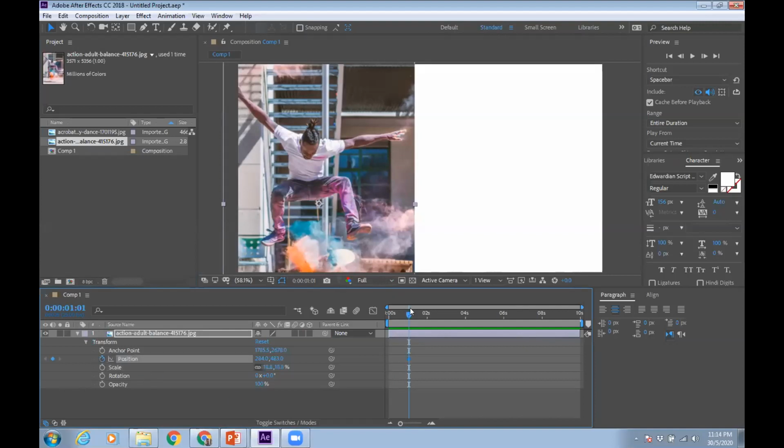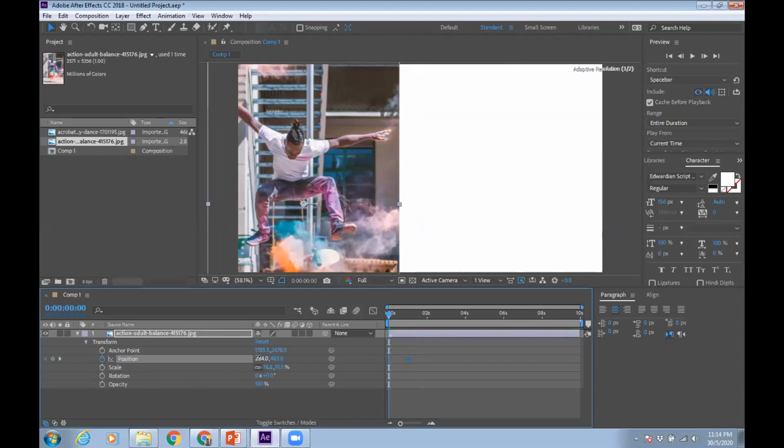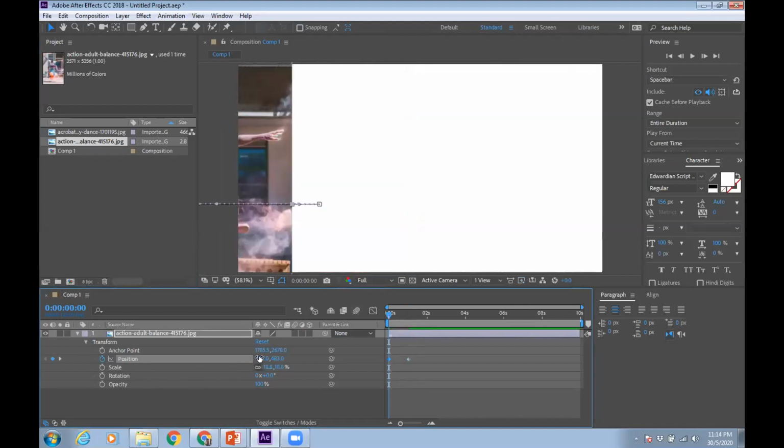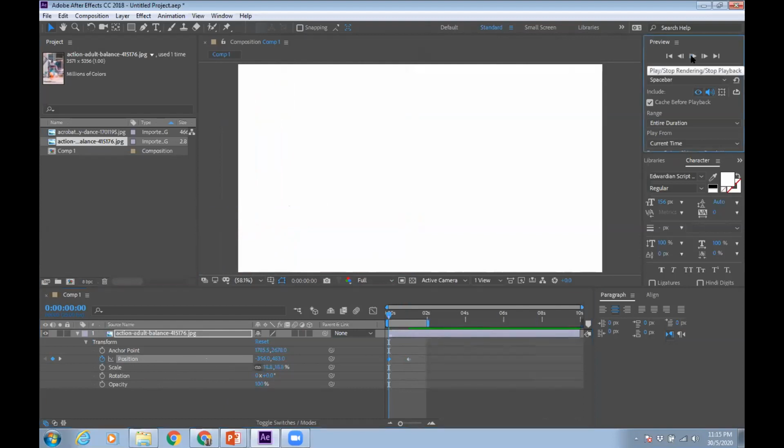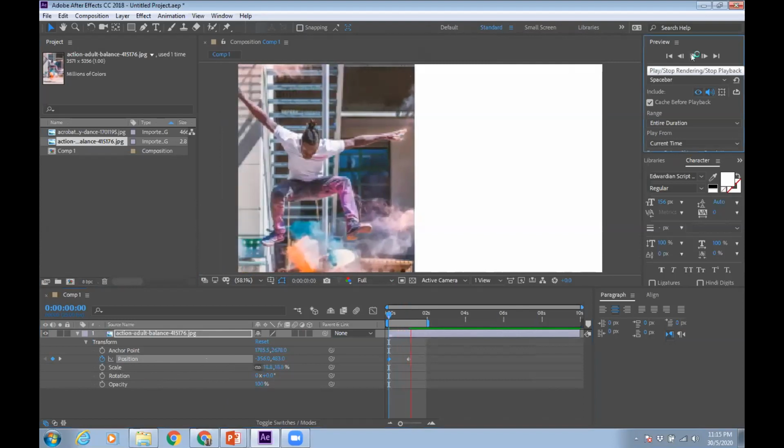I go back to time 0, and then I move my X value. It could be X or Y or anything, but for this example, I'm just going to change the X value. Then I play back using the preview button here, and it will be animated.